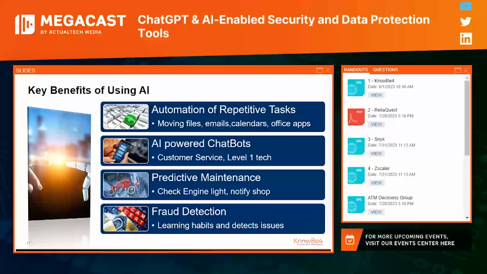We've now seen chatbots, where there's also the flip side that cyber criminals are able to leverage that as well. But AI-powered chatbots, where you start having a conversation with that level 1 technician, can answer the general questions, do basic troubleshooting, or get you in touch with the necessary person in a particular department.